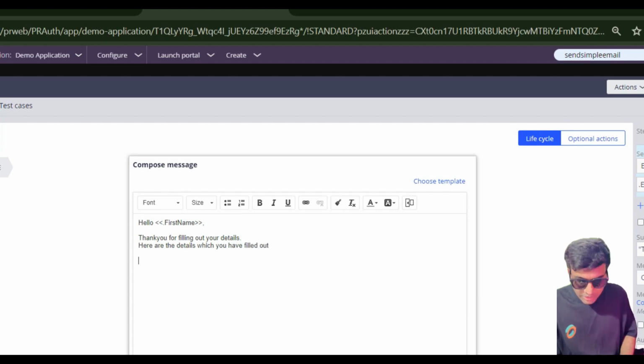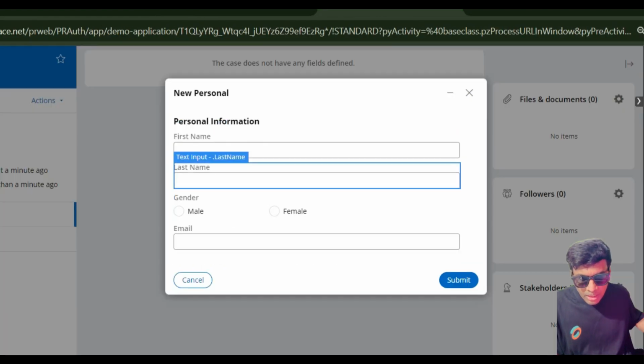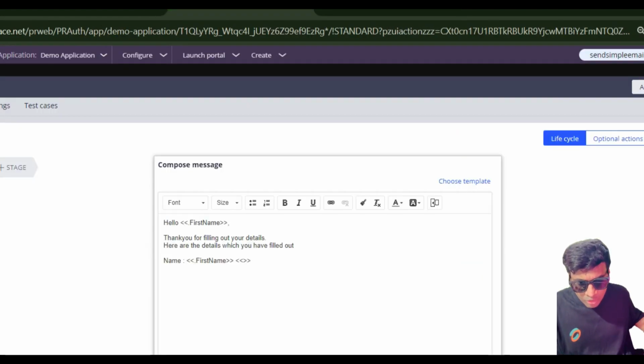Now I want to show all the details which the user has filled out. So first of all I want to show the name, right? So I'm going to write name. So what was the name under? So the name was under two properties, right? So I'm going to refer to those, like first name. Now I give a space. Then again I'm going to refer to the last name property, because if you see over here in the portal, I was capturing last name under the last name property, right? So that's how it gets concatenated. I'm writing it like this, last name.